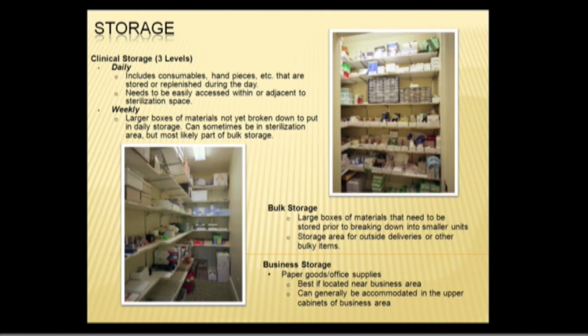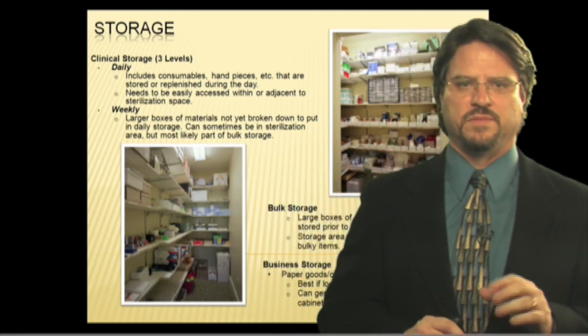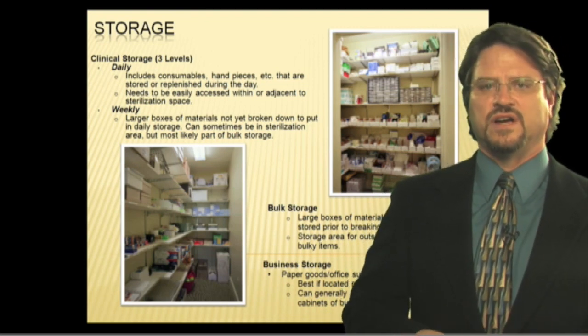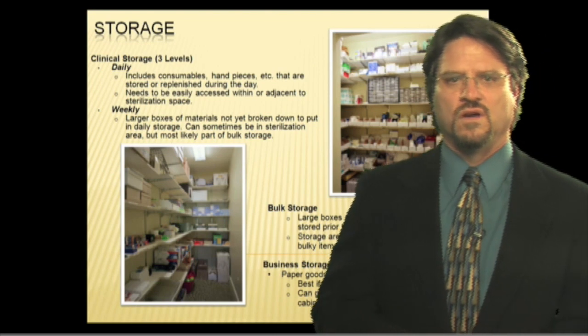Weekly storage includes larger boxes of materials not yet broken down to put into daily storage, and this can sometimes be in the sterilization area, but most likely part of bulk storage. And last, there's bulk storage, where large boxes of materials are to be stored prior to breaking down into smaller units. It is also a storage area for outside delivery or other bulky items.